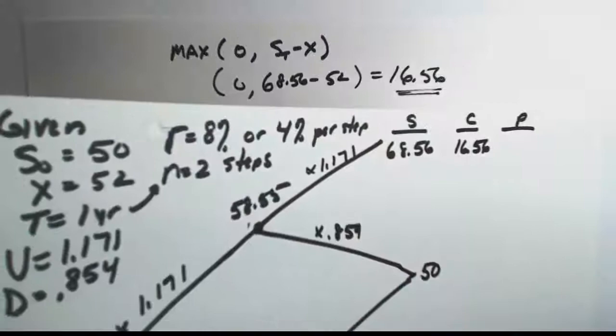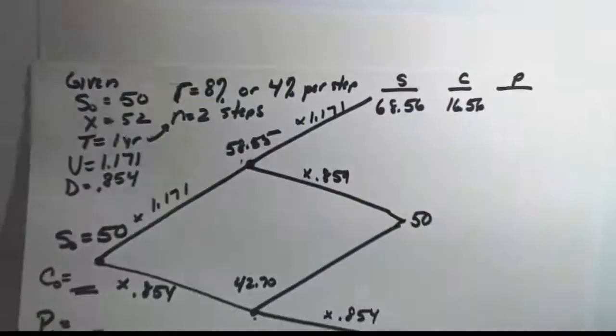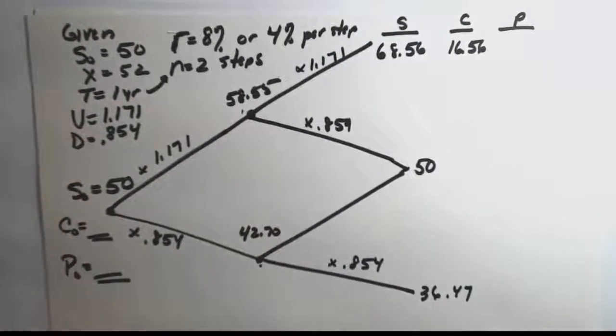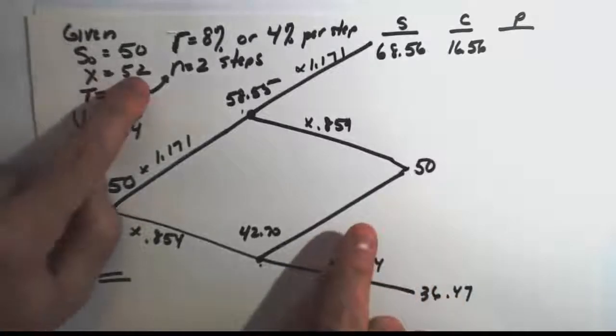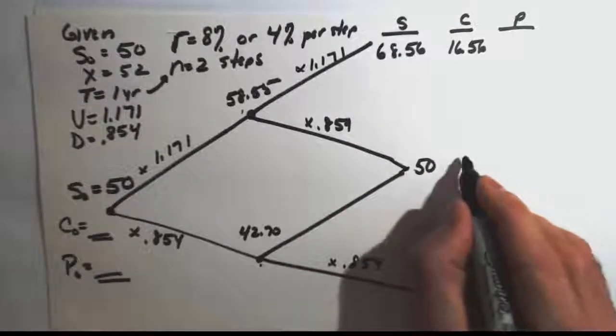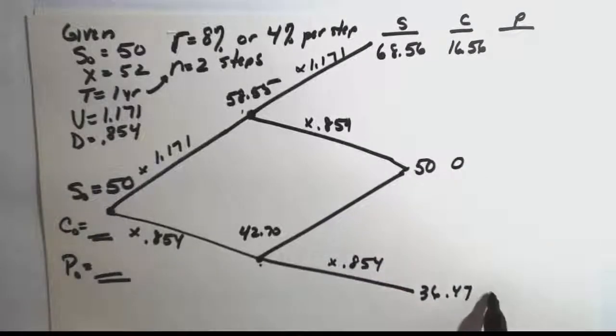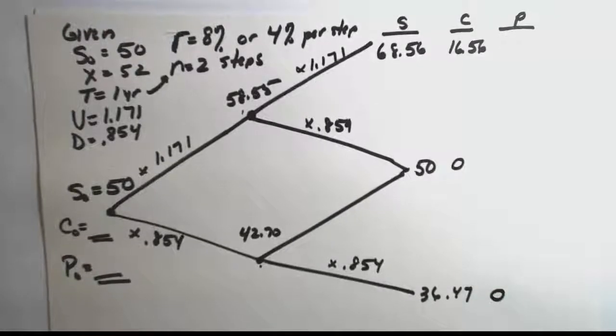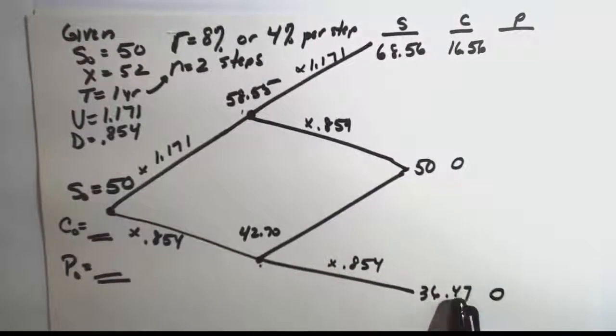Okay, let's figure out the call price here. Now, really, we don't have to do any math because the option is out of the money. You don't want to buy the call for 56 when it trades in the open market at 50. So this option is out of the money. And the same here: when the stock falls far low, the option is out of the money. So we just figured out the option values under these three scenarios.